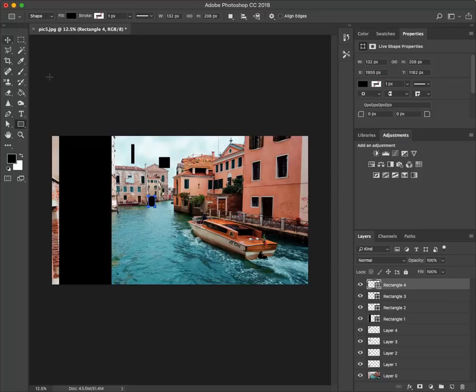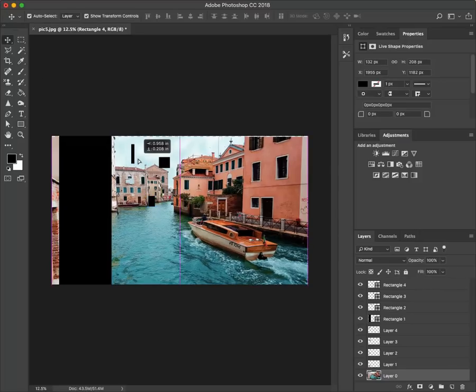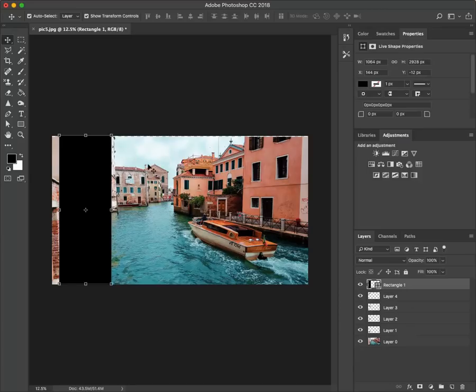So let me delete these. Oops. My rectangle is here. We want to put this rectangle behind the other 4 icons. If you remember how we locate the layers, whichever is on top of the layer stack means it's in front of the picture.